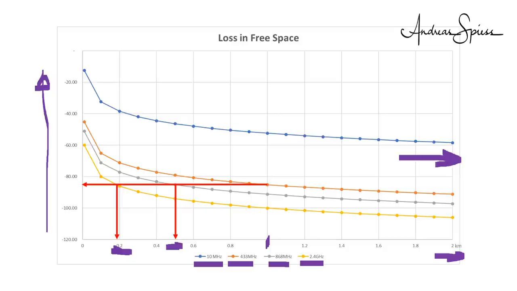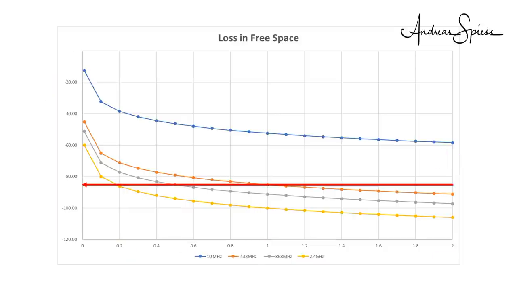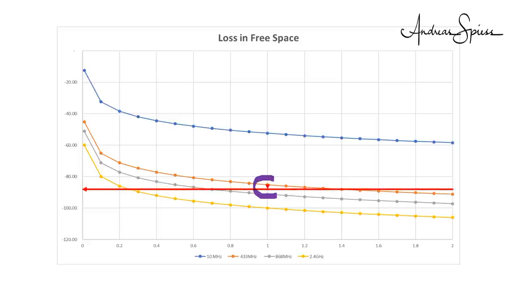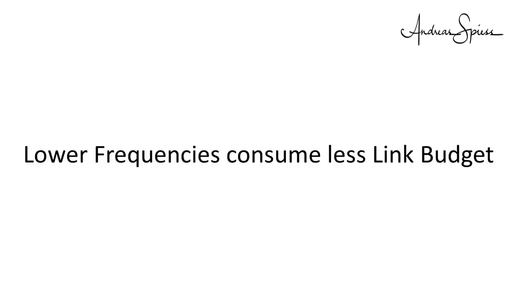Another aspect of power is shown in this diagram. If we double the power of our transmitter — and the size of the needed batteries, of course — we gain 3 dB and only 400 meters of reach on 433 MHz. Not a lot. A good antenna would have the same effect on the range, but would not increase the needed battery capacity. Maybe you understand now why I talk a lot about antennas? So far, the lower frequencies are the winners, because they consume less of our link budget.